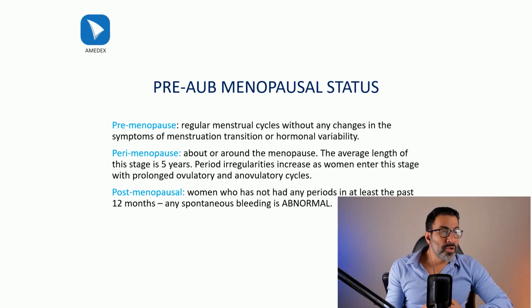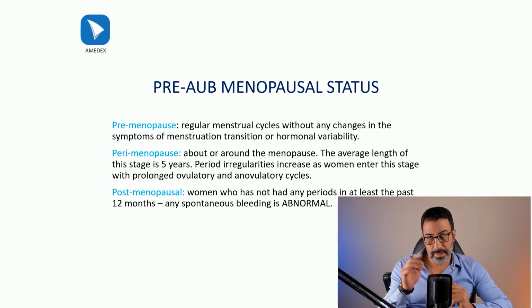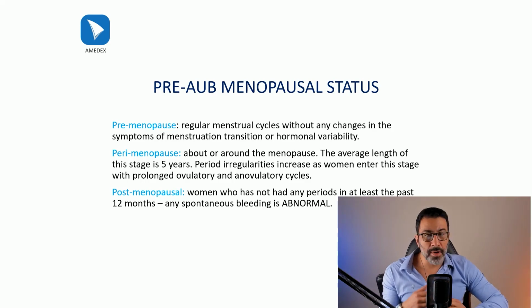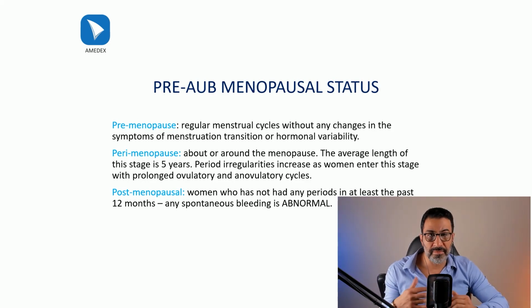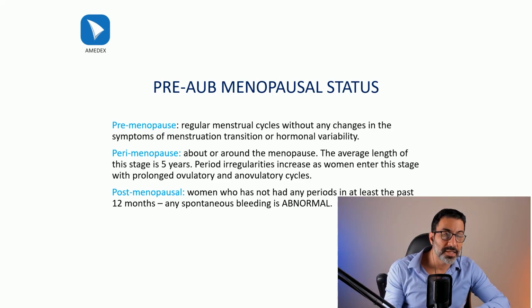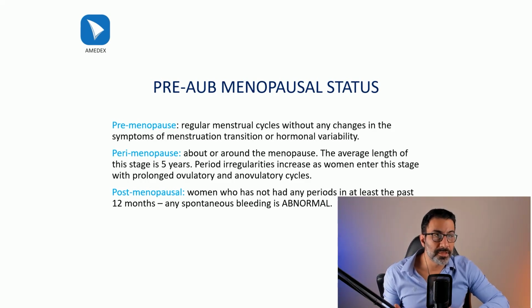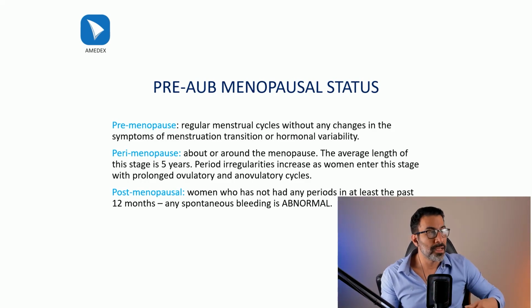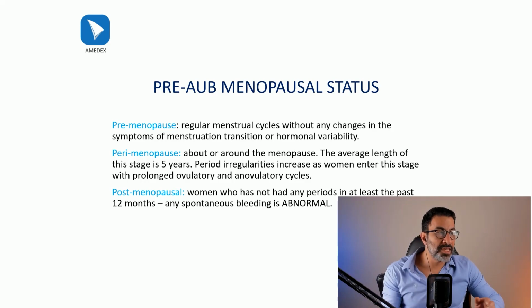We define premenopausal or premenopause as regular menstrual cycles without any changes in the symptoms of menstruation. Okay, so we want to know that before, like Jane, before you had this problem, how were your periods? Were they regular? Any concerns, anything like that? And Jane's like, no, I had regular periods and I didn't notice any changes in the amount of blood. And also I didn't have any symptoms, and all of a sudden I'm getting these heavy periods, like I need to use 10 pads a day, or I'm getting more days of bleeding and stuff like that.